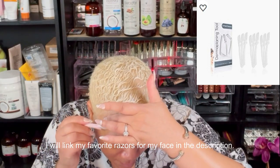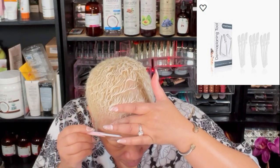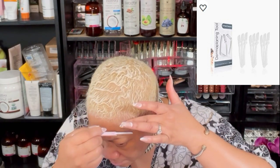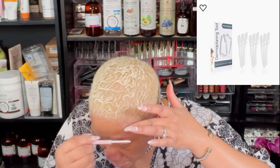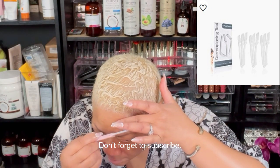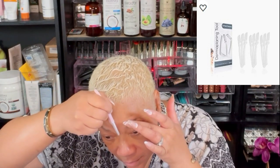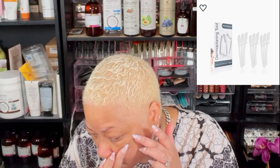It just appears that way because of the razor stubble coming back in. I find face shaving to be one of the most satisfying things — I enjoy cleaning my face this way. It helps to slough away dead skin on the top layer and removes all of the hair underneath my chin. If you're 50 and over, you know you get those little hairs under the chin and the mustache. I do wash my face beforehand — I'll talk about the cleansers I use in an upcoming video. Face shaving makes the skin look so much more clear, and then I can get right into the mirror and really see things on my skin that don't need to be there.